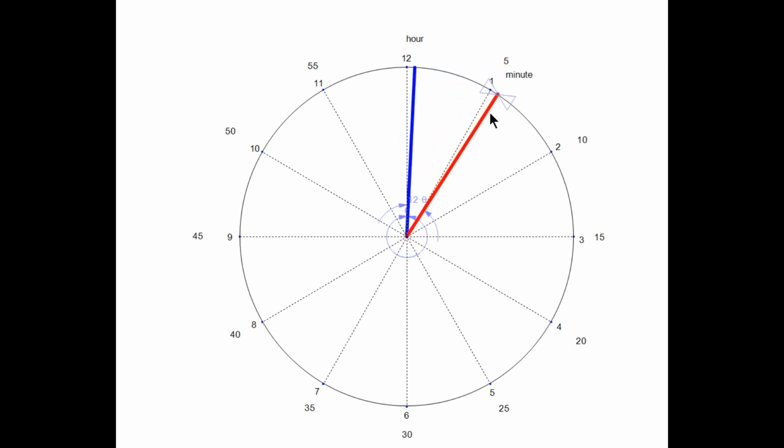But when we get past the 1 a little bit, and we think, well, that's 6 minutes past 12. Reverse hands, and it's just a little bit past 1, which is all right. The minute hand could be in the right position. So somewhere in that region, there's a spot which works.